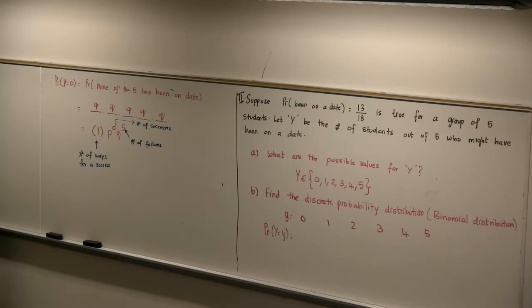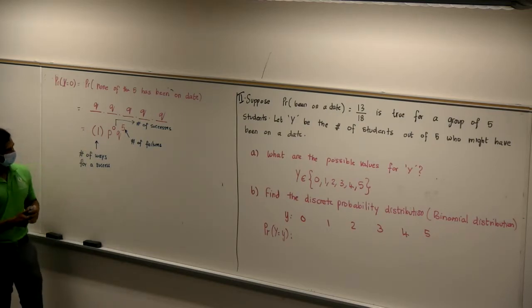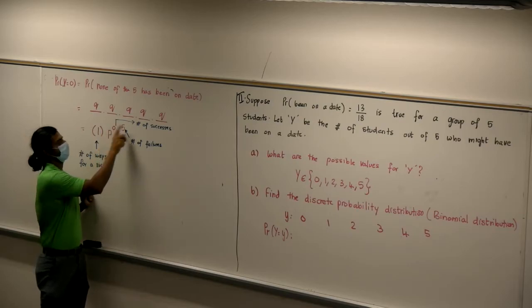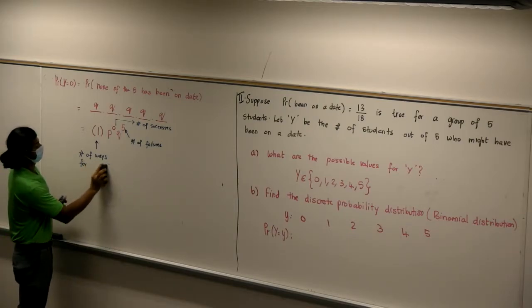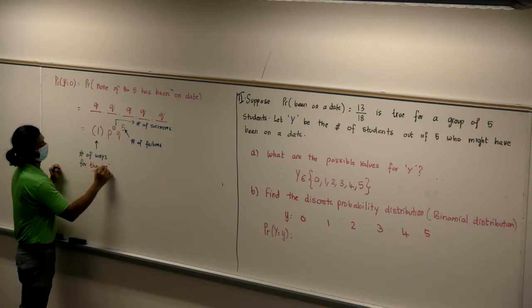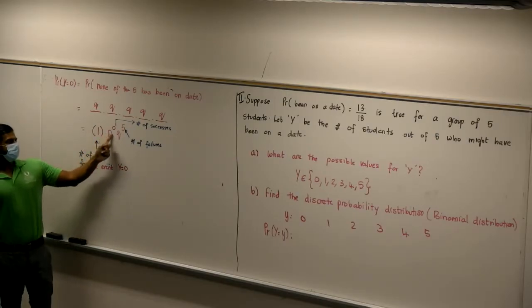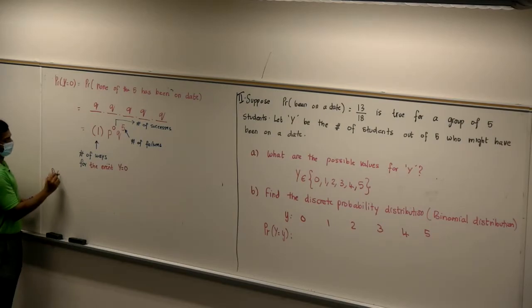So, if a particular experiment behaves in a binomial fashion, then we can formulate this, and at the end, we can say the power of Q would be the number of failures that we would have. The power of P would be the number of successes. And the first term would be the number of ways in which a success could happen. For the event y equals 0, in how many ways could y equals 0 happen? 0 successes would simply imply 5 failures. Yes? And vice versa.